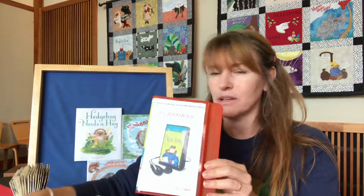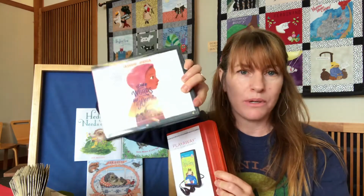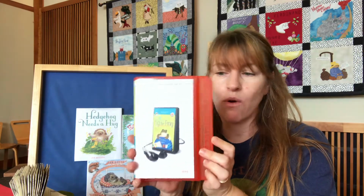So a great activity to do while you are making your book hedgehog is to listen to audiobooks. The library has lots of selections of audiobooks. We've got books on CD. We have playaways. Playaways are the whole book on a little device. All you need is headphones and batteries. We have digital resources that give you audiobooks, ebooks, read-alouds, lots of great options to listen to books. And this is a really great activity to do while you are listening to stories.